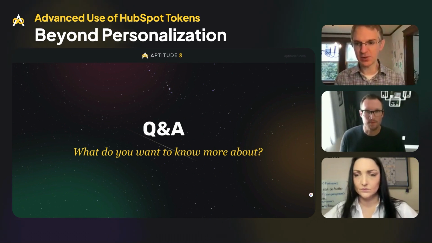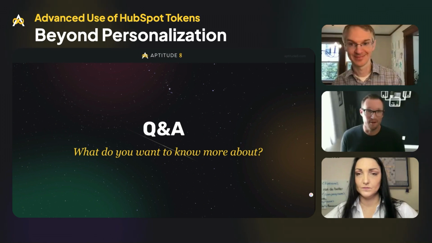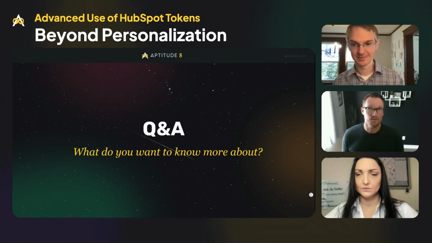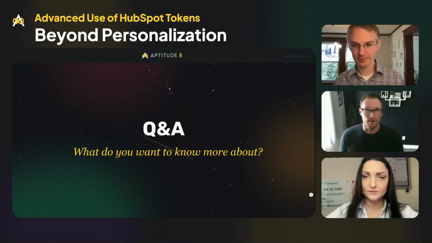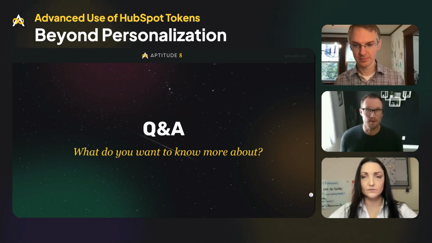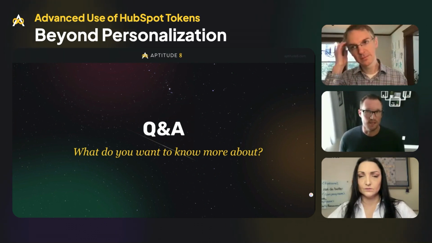Eileen asks, can HubSpot tokens be used outside of landing pages, like on our HubSpot connected WordPress site? I'm not aware of them being able to be used outside of the HubSpot platform. I think in that sense, you could still recall stuff in, say, your WordPress site or other systems, but you'd want to do so from an integration perspective and not so much using a personalization token. So you could think about, if you are loading a WordPress page, but you're dynamically pulling something from HubSpot, outside of it being, say, a form, I don't know that you can really use a token in a WordPress page.